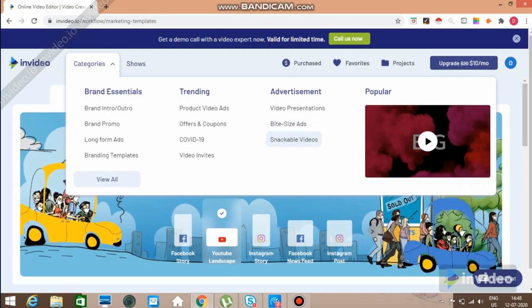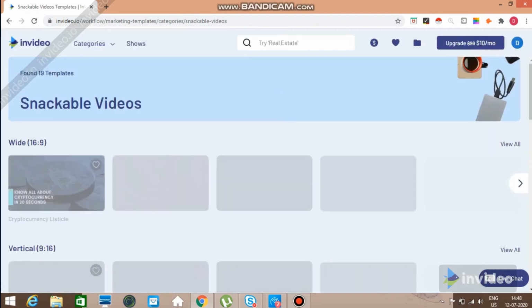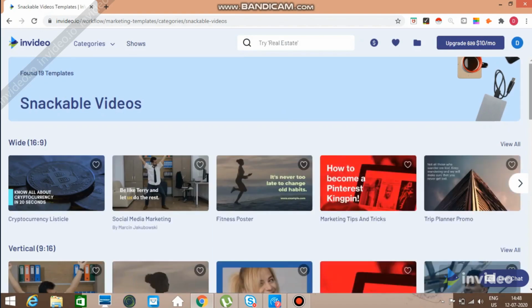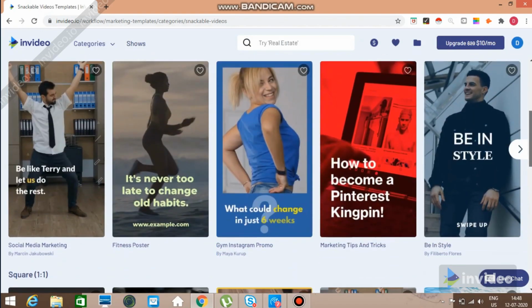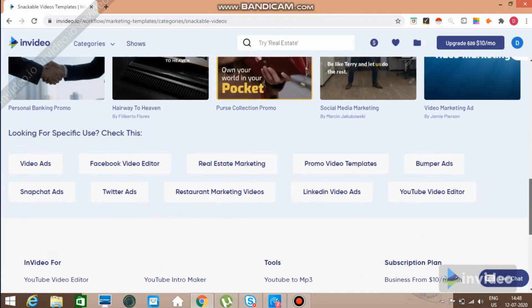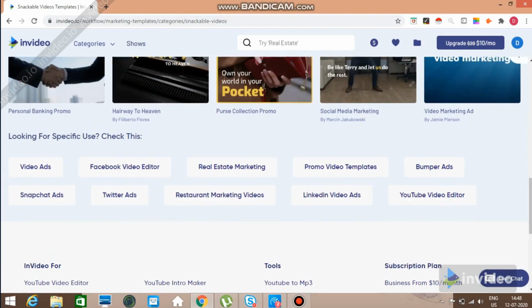So let me click one of these so that you get an idea of what kind of templates they have. So see, these are the templates that they have. Apart from these, they also give a bit of suggestions to you, which you can use to check what kind of ads you are looking to go ahead with.